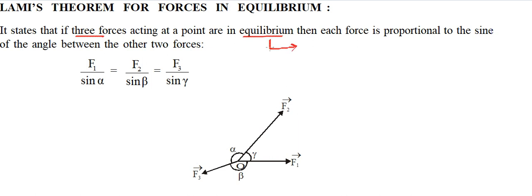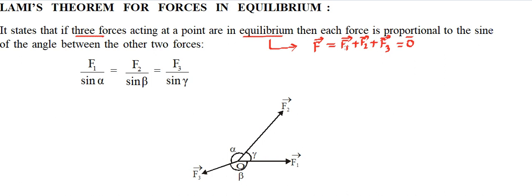There's a meaning of equilibrium. Whenever it says the forces are in equilibrium, that means the resultant force is 0. So here we will find the resultant force. We know resultant force is calculated by adding all the vectors together. So it will be F1 vector plus F2 vector plus F3 vector. That means we are adding all the forces together. So this is vector addition of all the forces. Now this is called resultant force or net force. So when the forces are in equilibrium, then the net force is zero. That means there's no net force acting. So equilibrium means net force is zero.